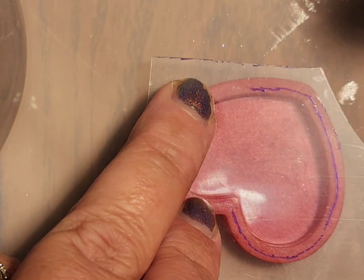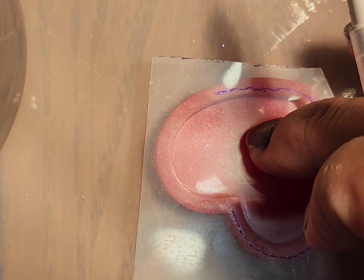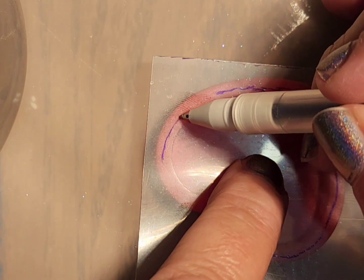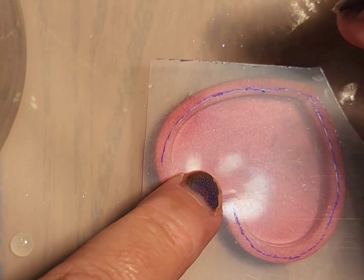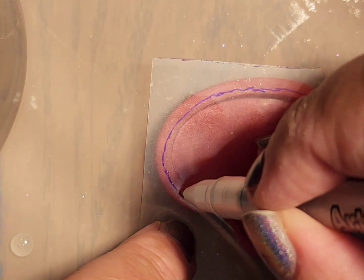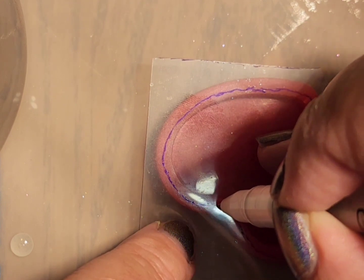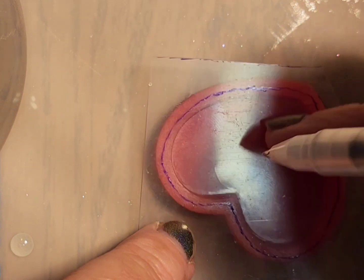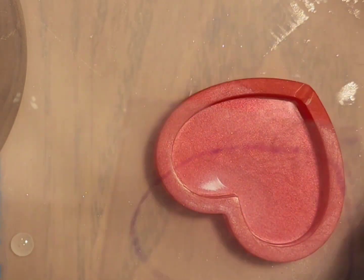This is kind of like an inky pen. It's the best I could find. Little pinpoint Sharpies work well. I also find personally that when I make little dots, little quick swipes like this, it helps me mostly stay on the inside. All right, so there's that, and we are going to cut this out.